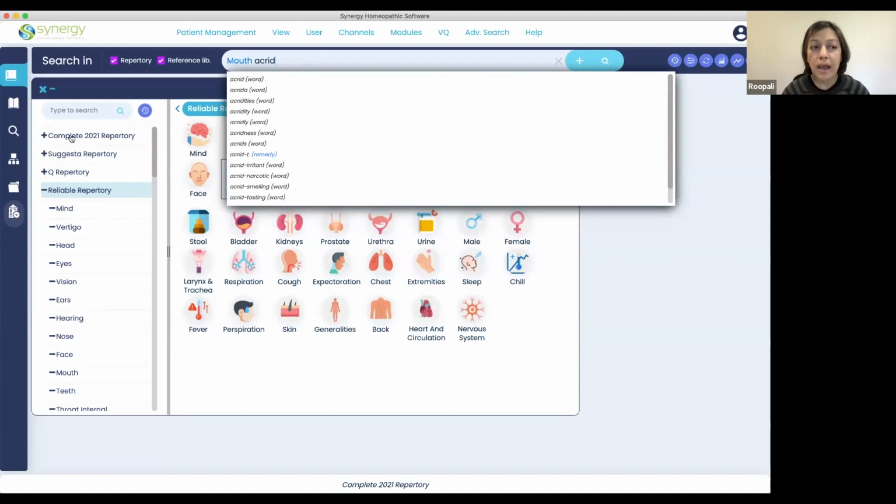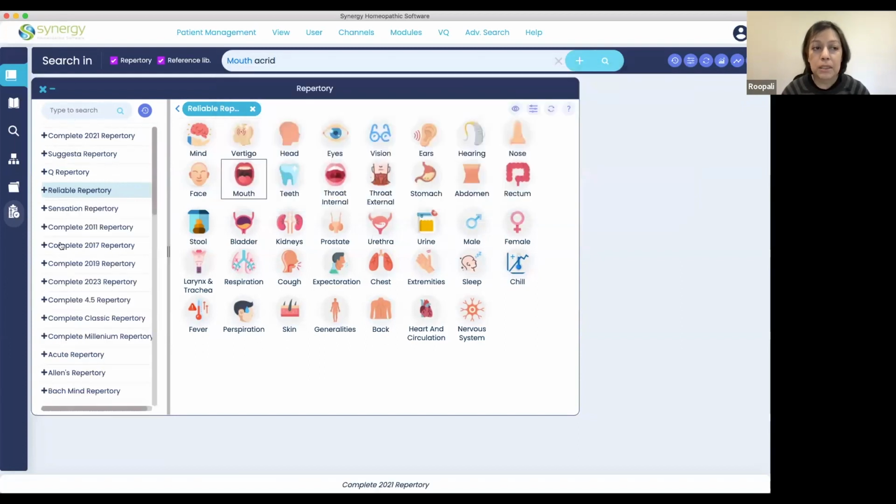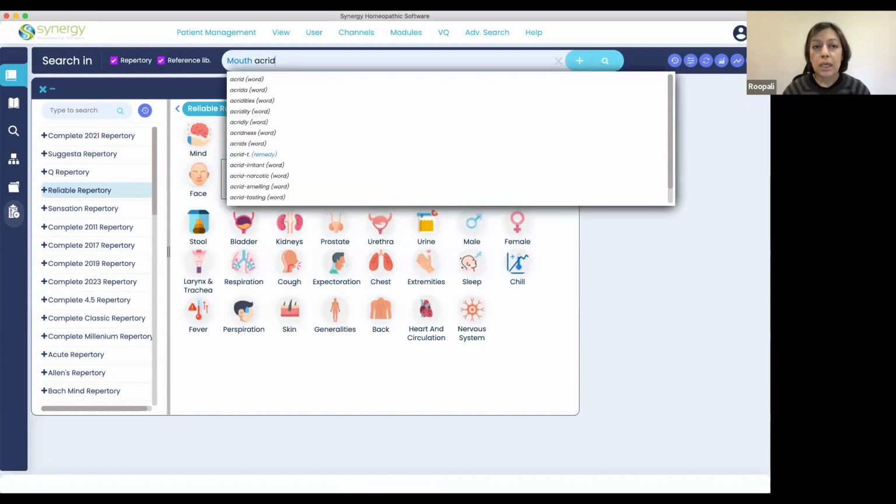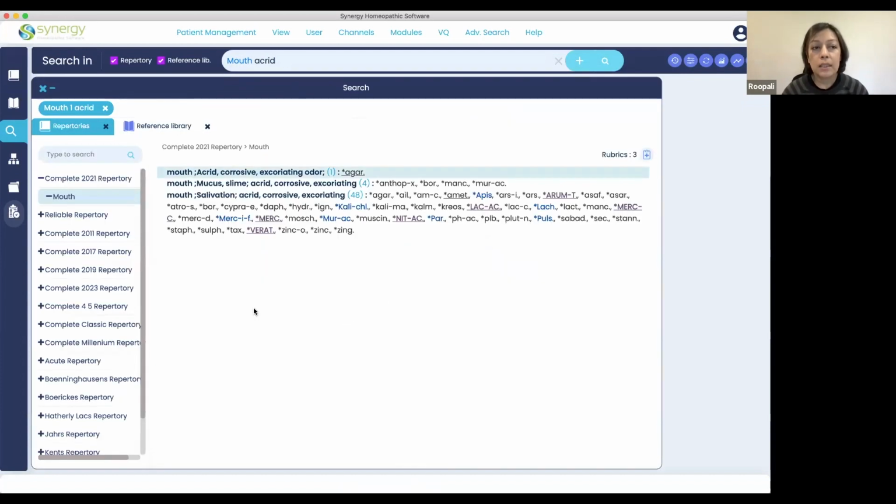You can see that I have my repertories pinned here, my top 5 that I like to work with, and then all of the others are at the bottom. I'm not going in through the mouth chapter here. I'm just typing it over here. And then when I go in, it will give me all rubrics related to acrid in the mouth section because I limited it to the mouth section.